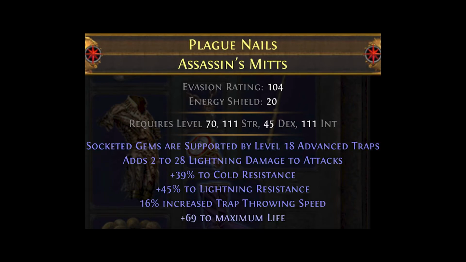Next, we're going to take a look at my gloves. This is another thing that I did not put much work into because there's not a lot of things we need on them aside from cold and lightning resistance, since we already get a lot of fire resistance from our Herald of Ash ring, maximum life, and then socketed gems are supported by advanced traps with trap throwing speed. You'll want to aim for a level 20, but I just have a level 18. You'll see that I put a lot of trap throwing speed on all my gear because I'm not using slave drivers, so that just helps me maintain a good amount of speed.